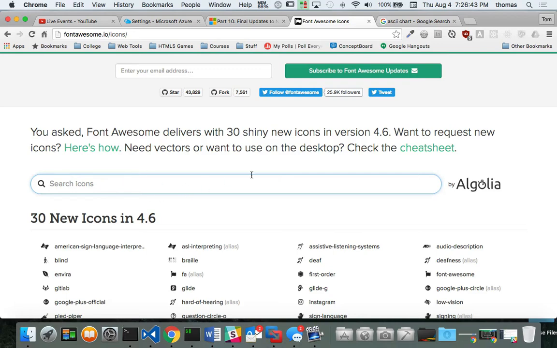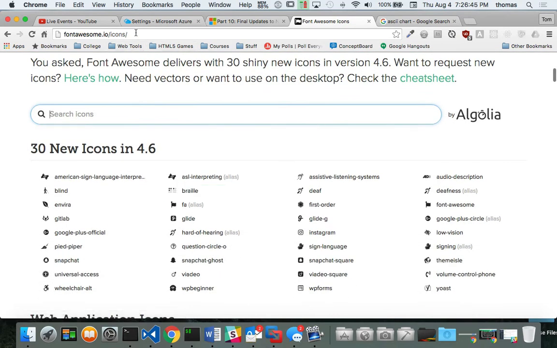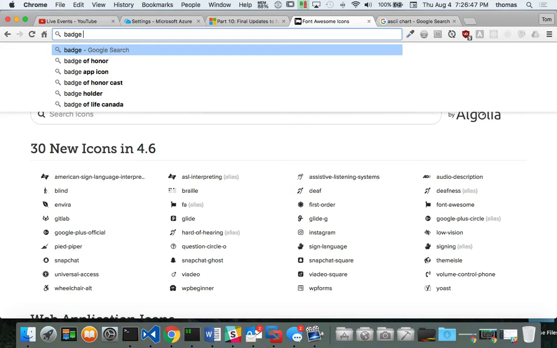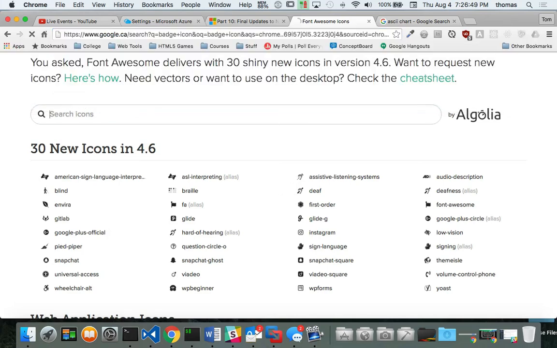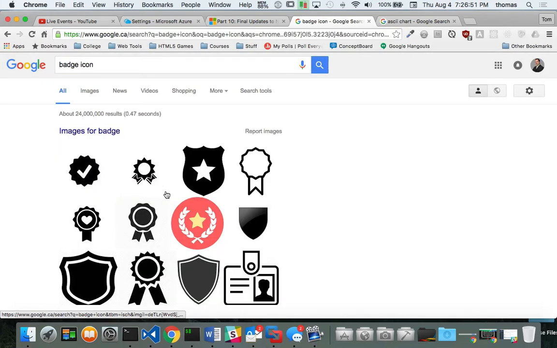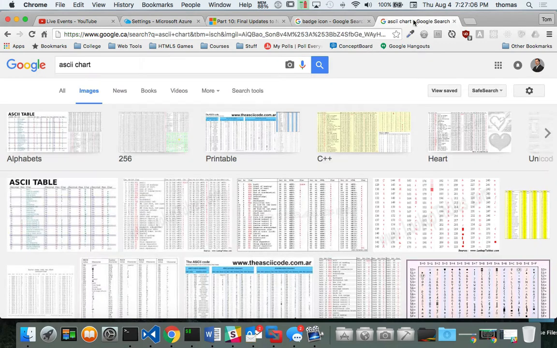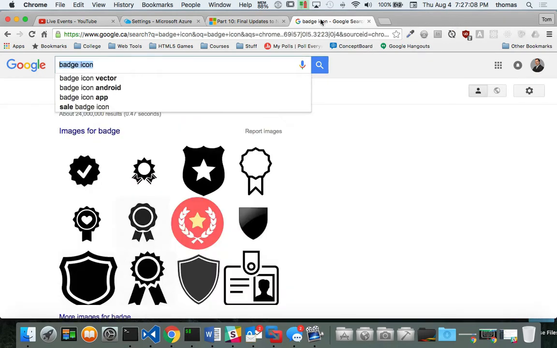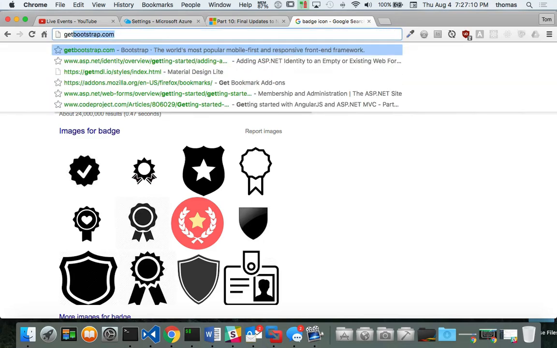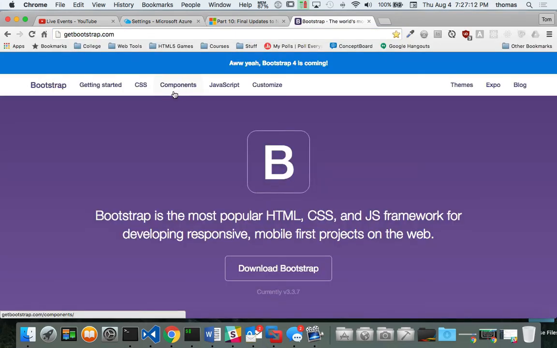That's the kind of idea that I'm looking at, like some kind of badge icon. So let's see, badge icon. You know what I'm talking about though, right guys? Like almost like some kind of number that comes up. It's probably fine if you go on the Get Bootstrap thing and look for an example of using it. Yeah, well, maybe we'll go and do Get Bootstrap. I don't want to waste anyone's time with doing this kind of stuff though. I would rather know where it's at.